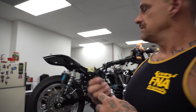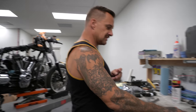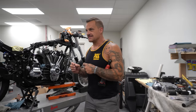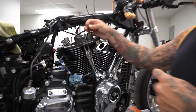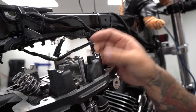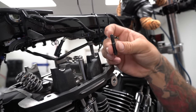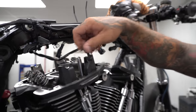I'm going to install these S&S stud conversions for the rocker arms, because the stock bolt is actually a pretty nice bolt. I torqued one of these, and it torqued up really nice, like a titanium bolt. But the word is this style tends to break these towers off, so we're converting it to a stud and nut, which you can get more torque on. I'm going to do that install right now.